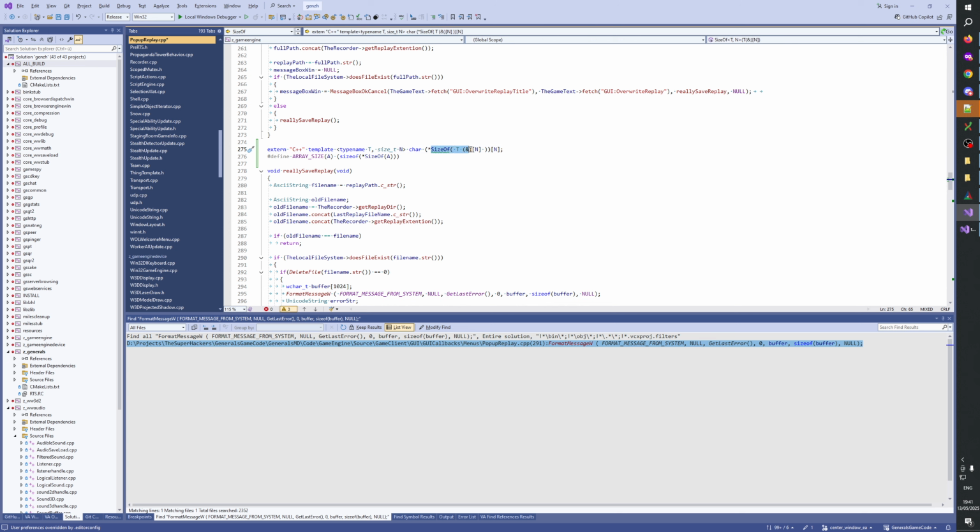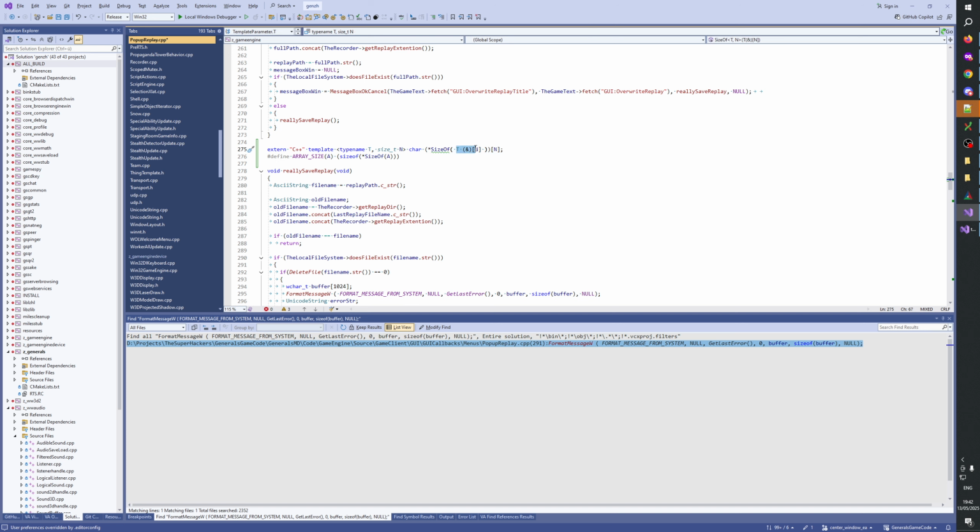I don't understand what this means. Function definition? Why is this a function definition?